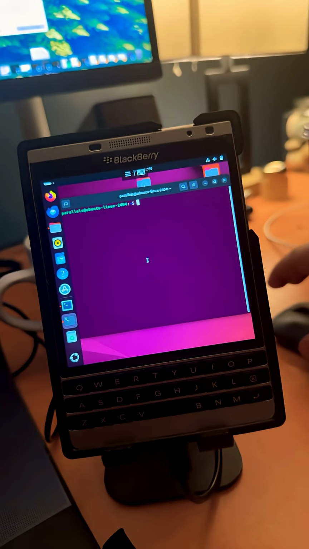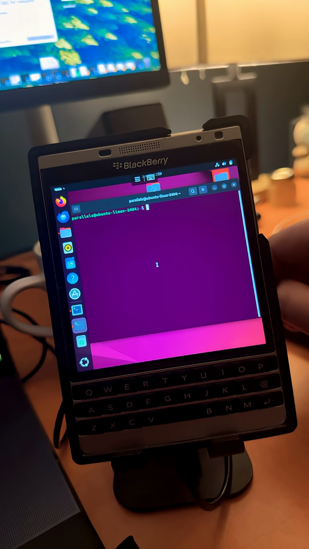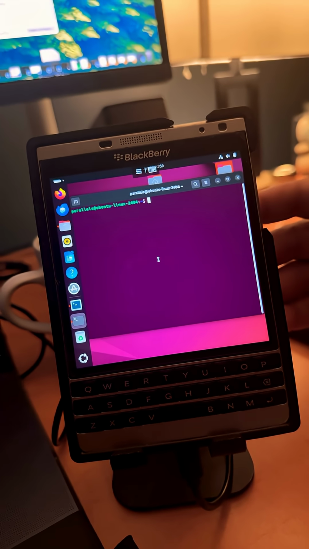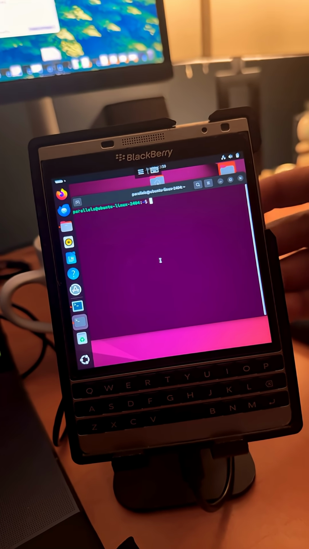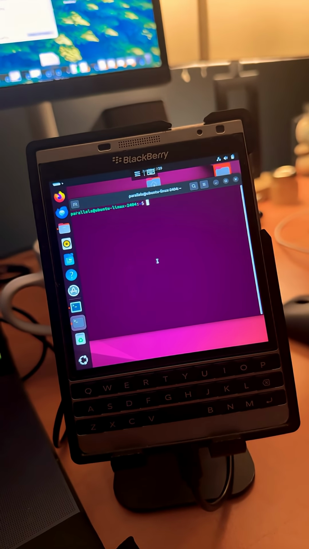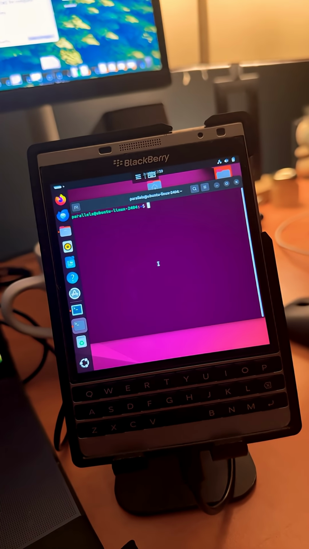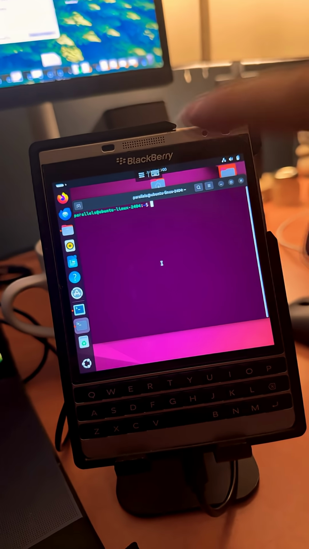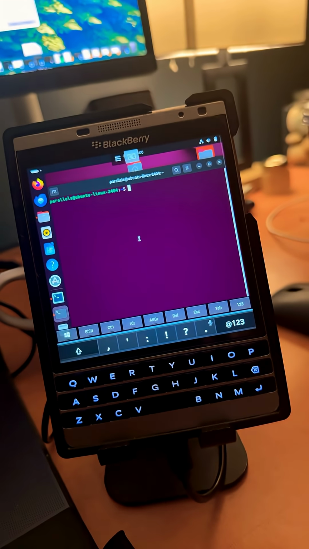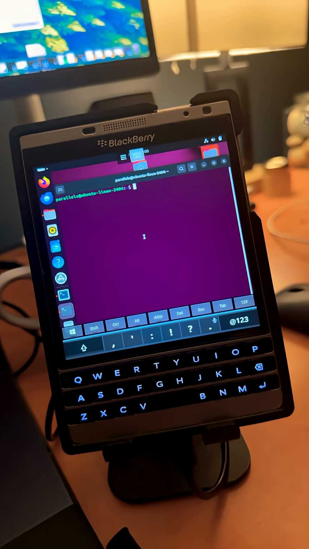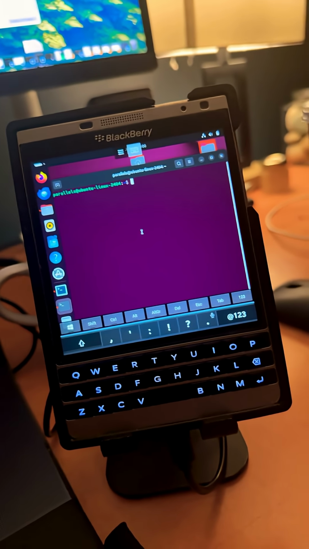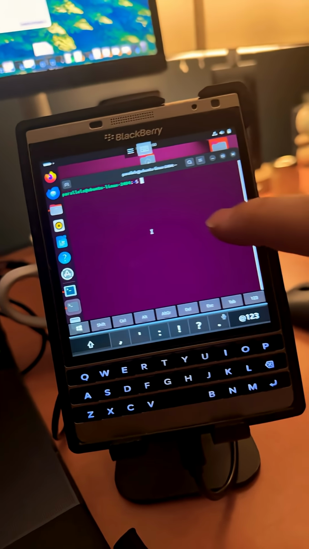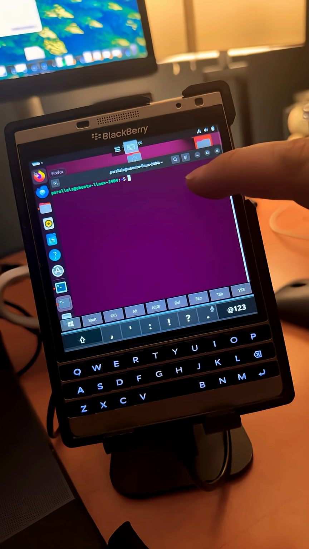Hey guys, I thought I'd just do a bit of a demo here about how I use my Passport on a daily basis. So what you're looking at here is an XRDP instance of Ubuntu that I'm using a customized RDP application to connect to. Those customizations were done by me a little bit just to make things smoother. The XRDP server is also running some optimization that really makes this a fluid experience.